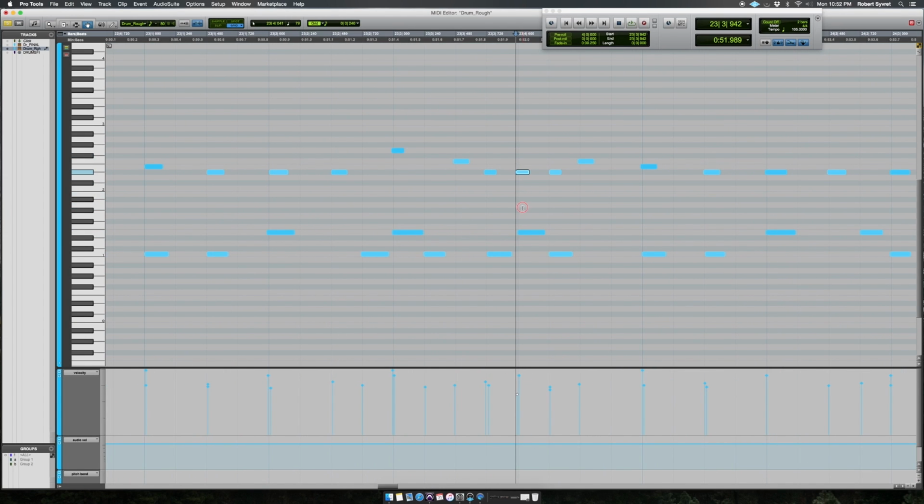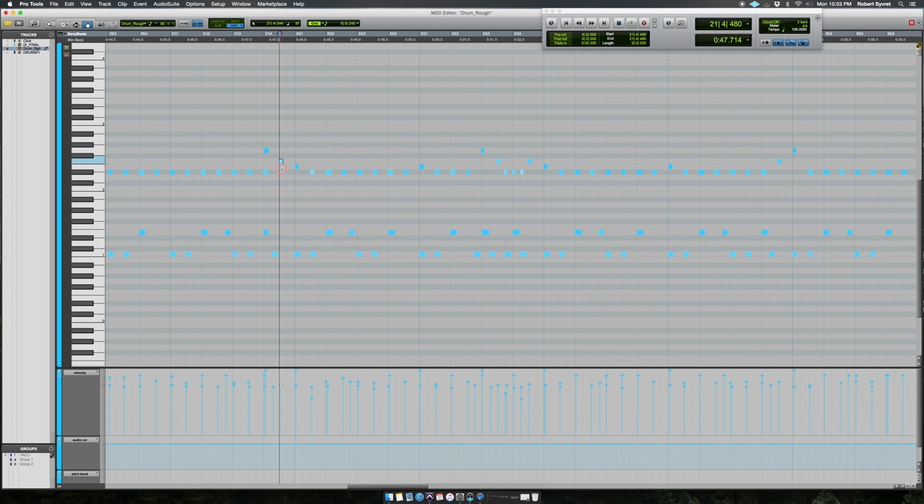So this part, I will bring down this ride even more. Actually, I will keep this one there because I notice I have a bell hit there. So I'll want to bring down this more and this one a little bit more. Cool. Now for the bell hits, I like to keep them accented, so I'll keep them a little bit higher just so that you hear them because it's a pretty interesting part. This one, there's a crash right after, so I might just bring it down a little bit more. Now I'm going to bring down this one a little bit more too.